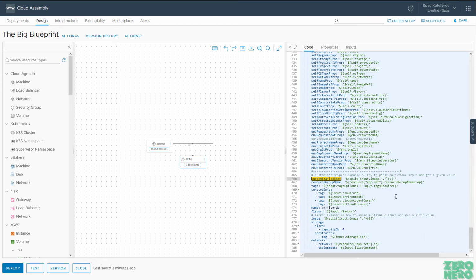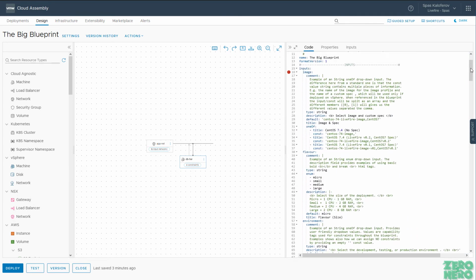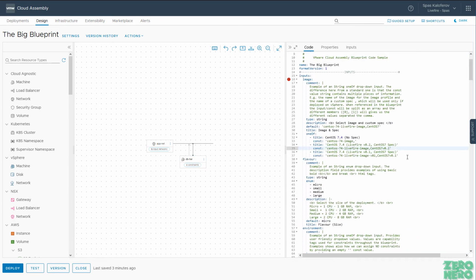Now, this is a nice way of grouping multiple related string values together as one user input and referencing them throughout the YAML. Now, if I, for example, extend this and add another value, let's say I don't want the user to select the flavor. I want the flavor to be related to the image version they select. I can say for image version 02, the default flavor should be, let's say, medium.